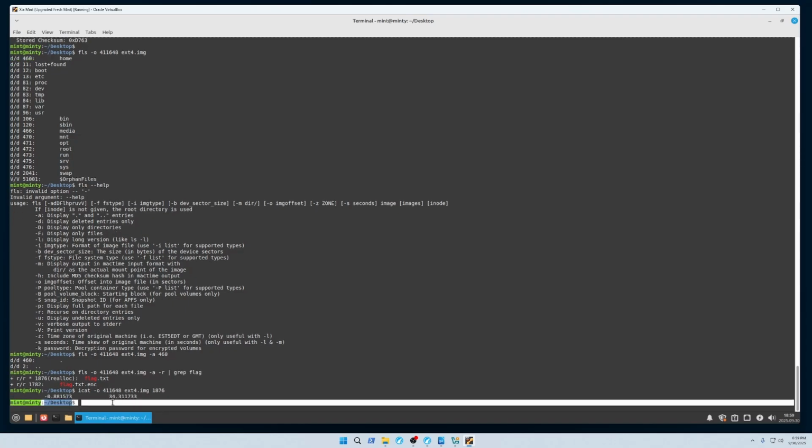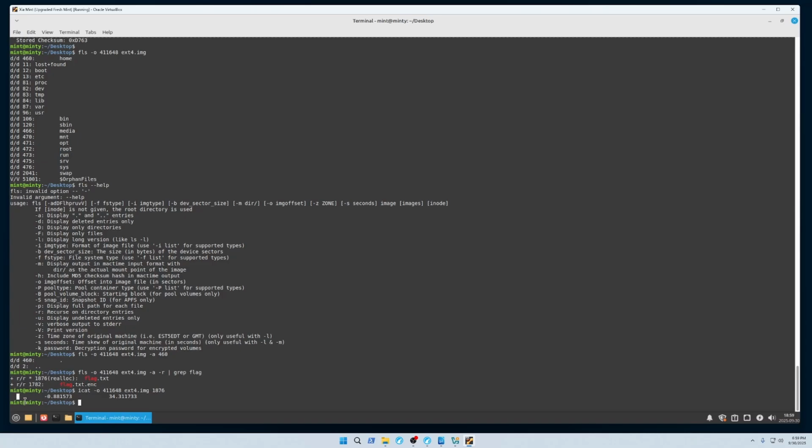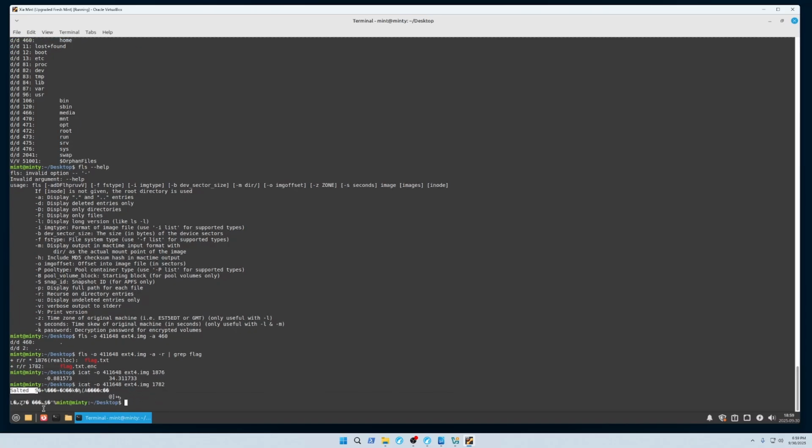So what we see out of this is a lot of white space, and then what appears to be coordinates. There could be anything in this file, but what we do know is that this is a deleted file. Looking at the other file, 1782, we see that it contains some salted, encrypted, unreadable content, kind of implied with the .enc.